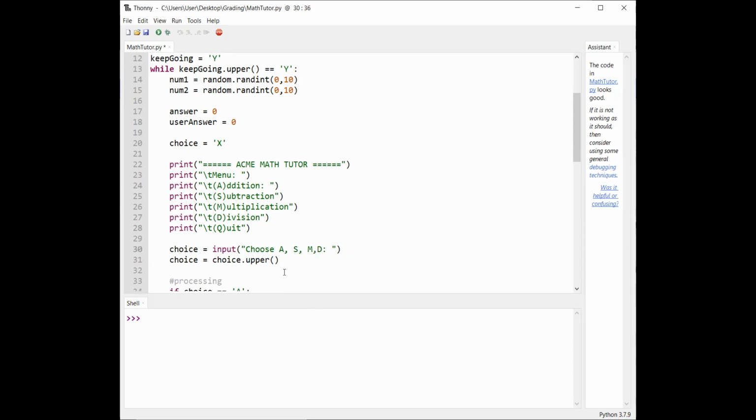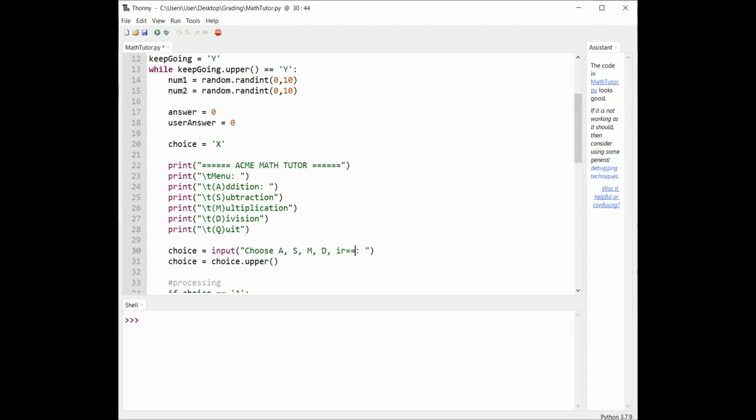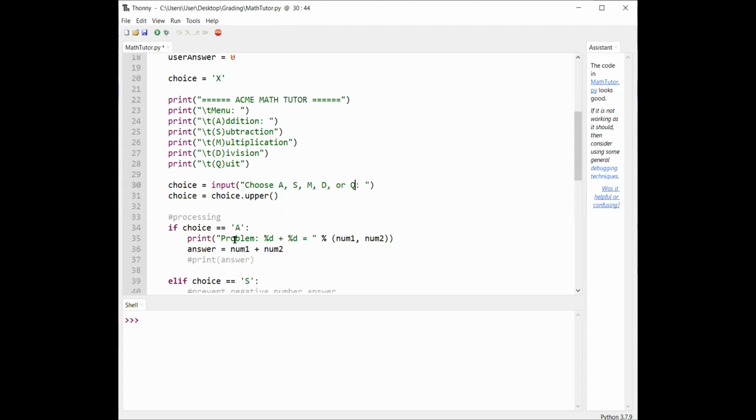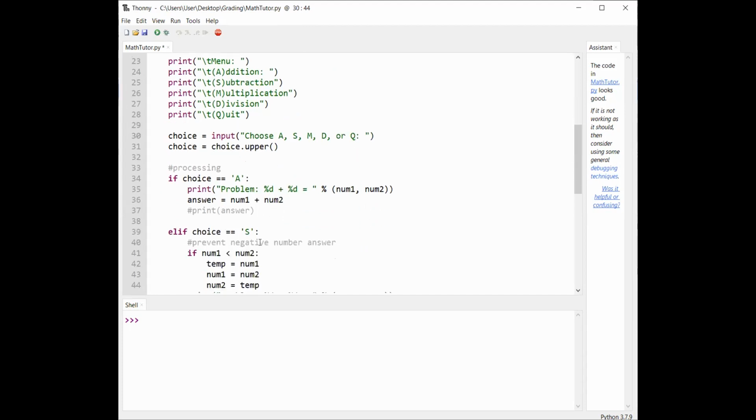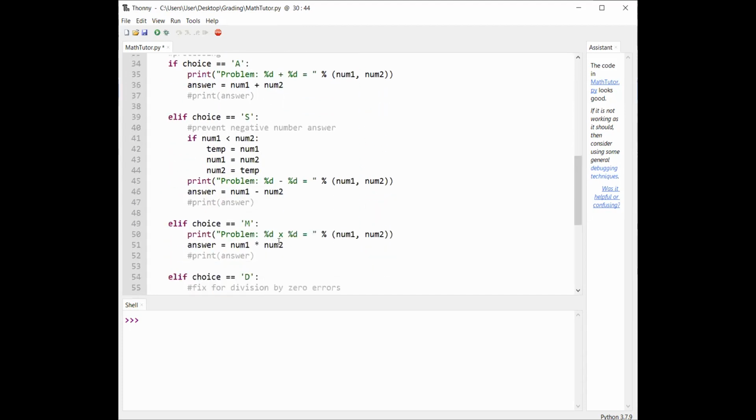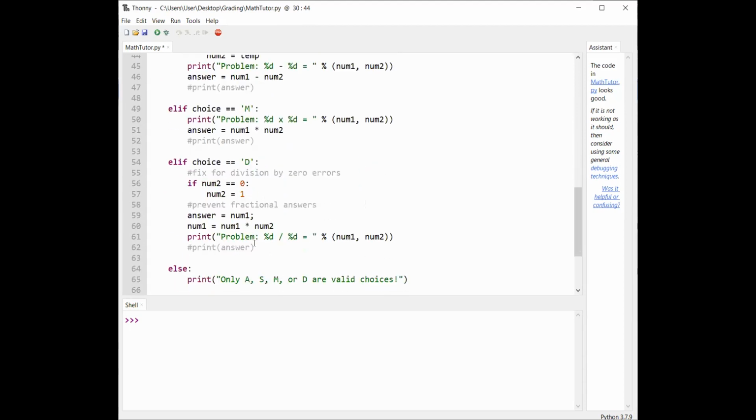Delete that, space there. And then if we put a Q in here, okay, so then we convert that to a Q. So now if it's A, we don't care. S, we don't care. Those all work. M, don't care. D, don't care. And then here.